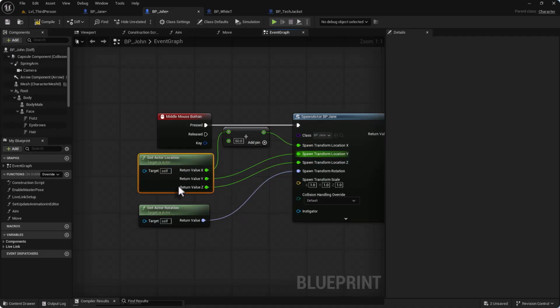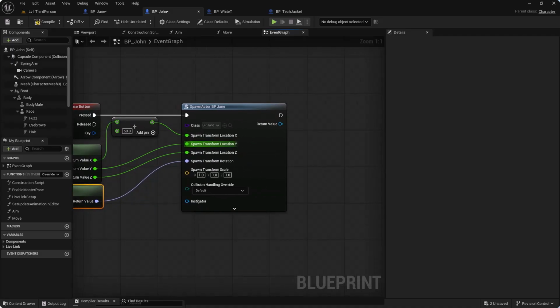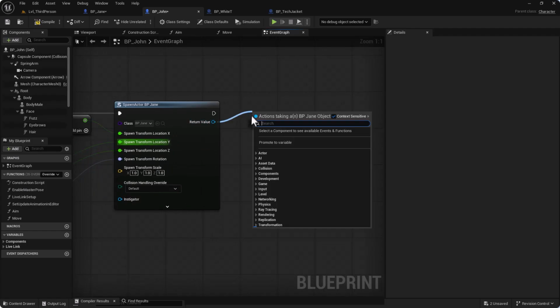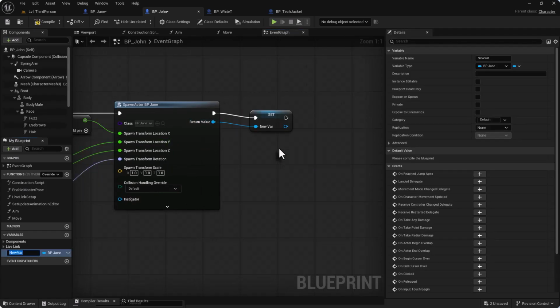Great for troubleshooting later. Now, right off of here, we're going to promote this variable, and this is just going to be called Jane ref. We're just getting a reference to the Jane blueprint.